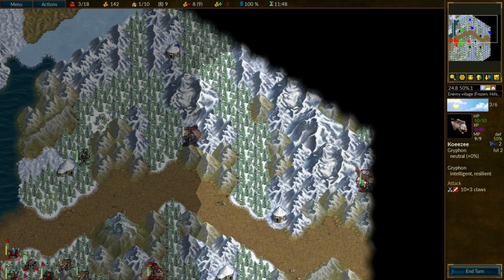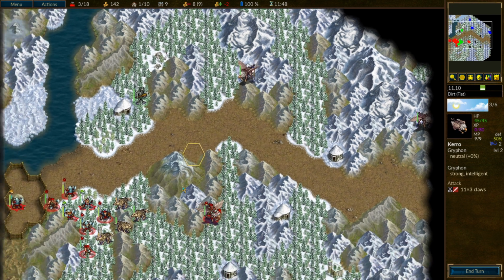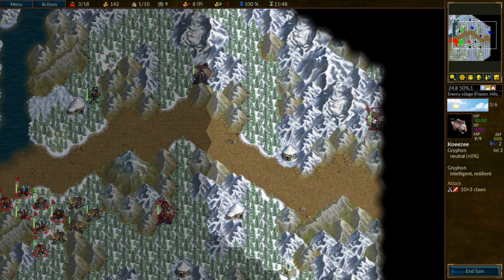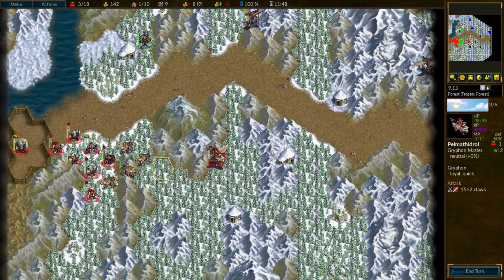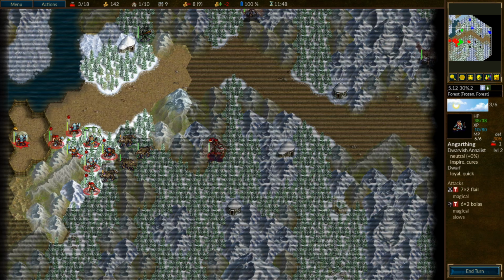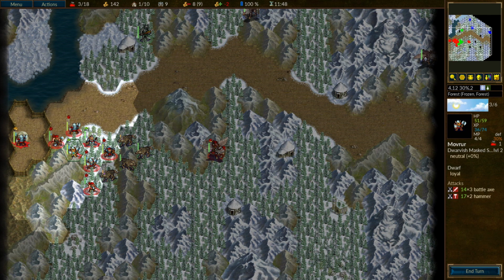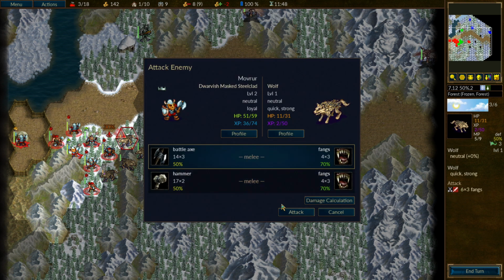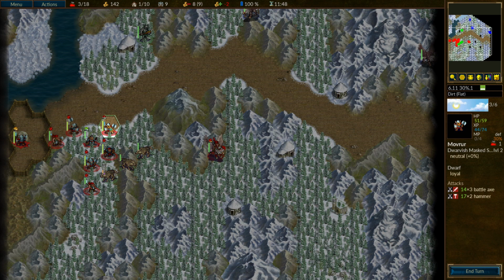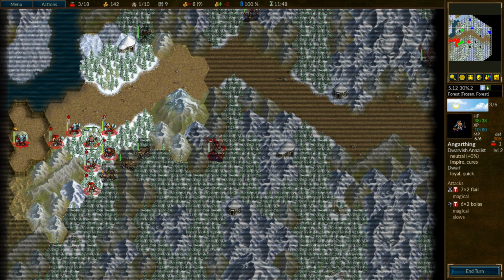These are a level 2 unit, pretty powerful. We'll have to be very careful. The Griffin Master, we're going to have to watch out because obviously these Griffins could team up on him, really do some damage. Plus these wolves could surround over there. We don't want to put Angarthing in any really dangerous position, so I think what we'll do is we'll step out here, swing for the fences. Nice. Really good kill from Mavrer. He's getting a pretty decent amount of experience, getting closer to leveling up, which is good for him.